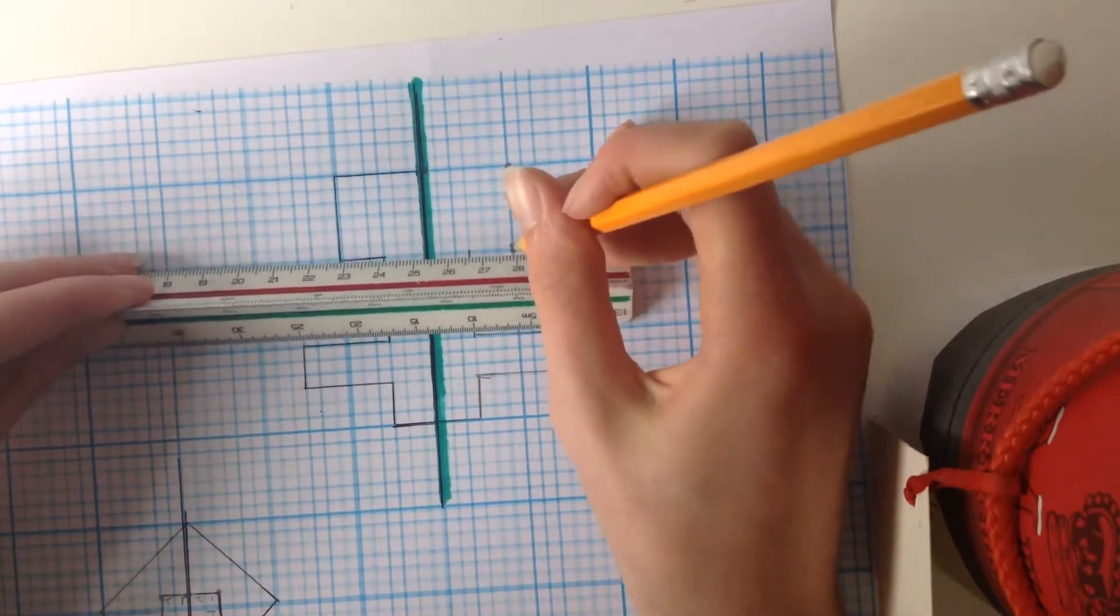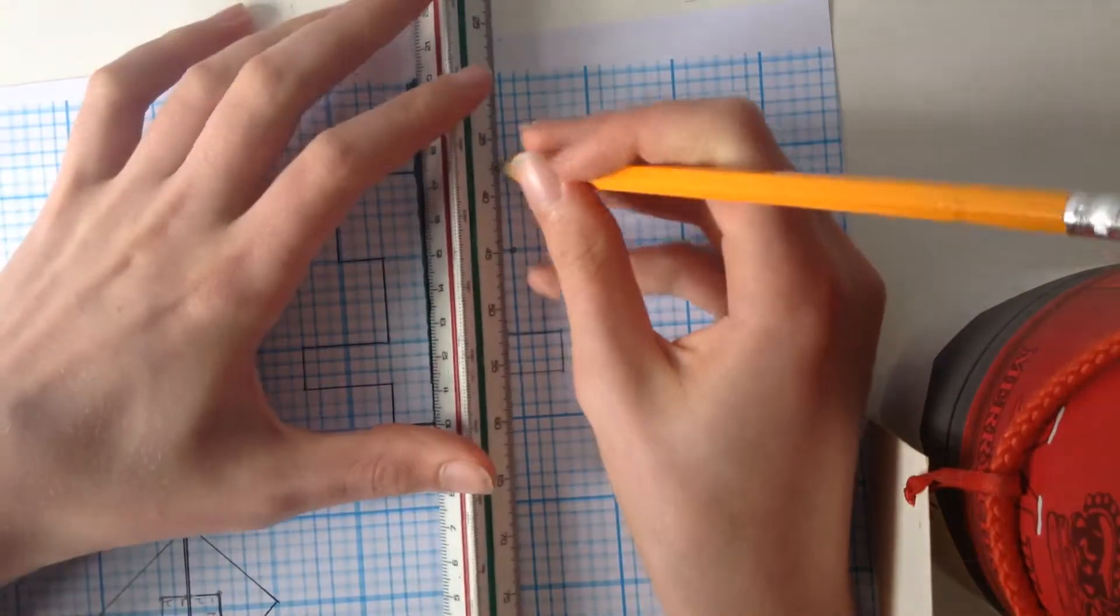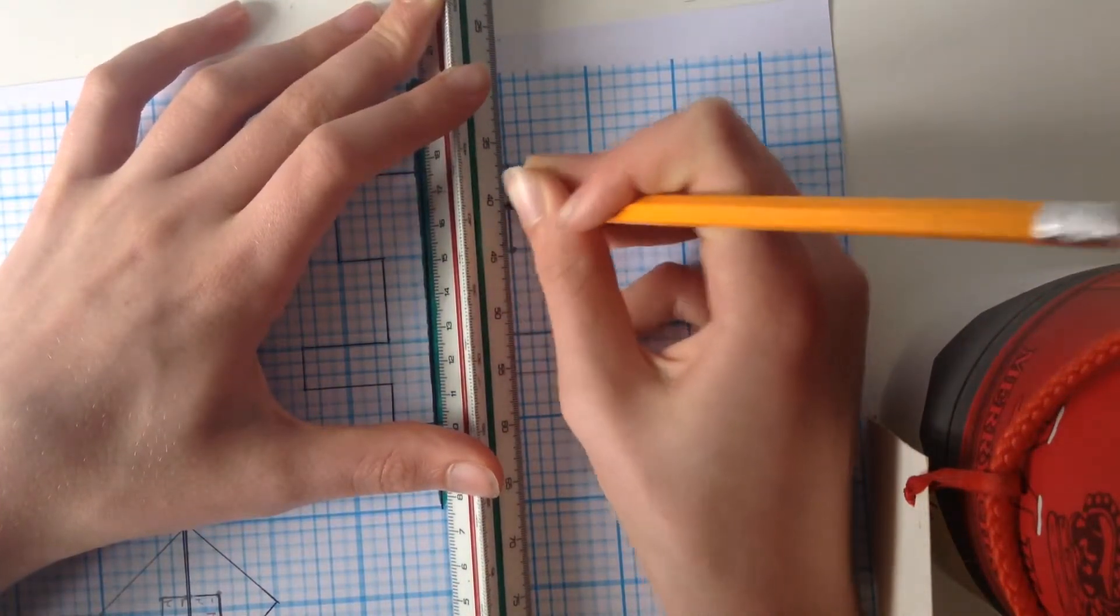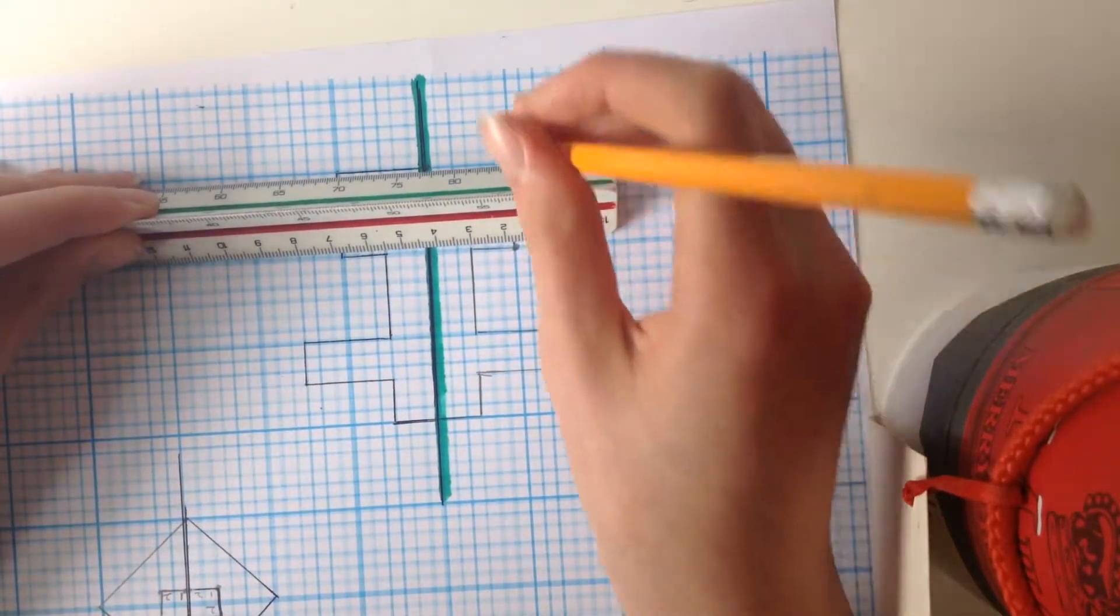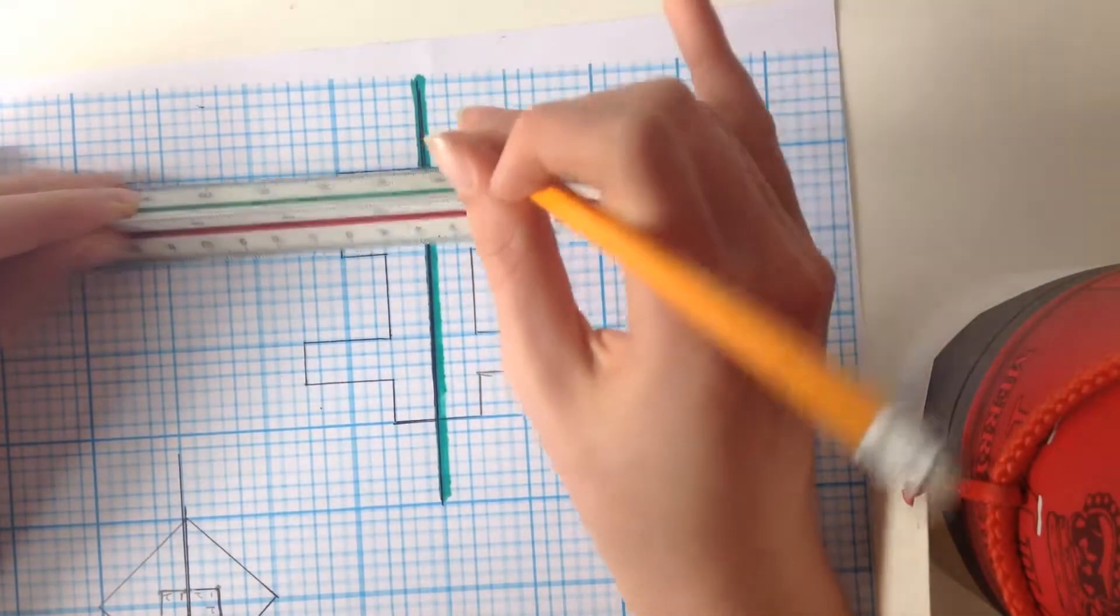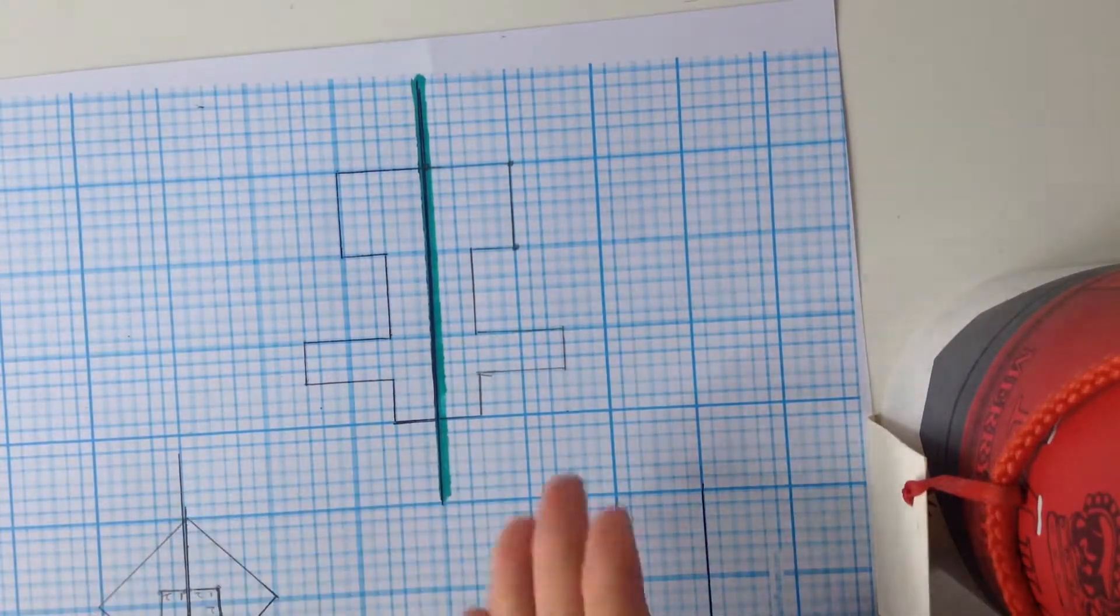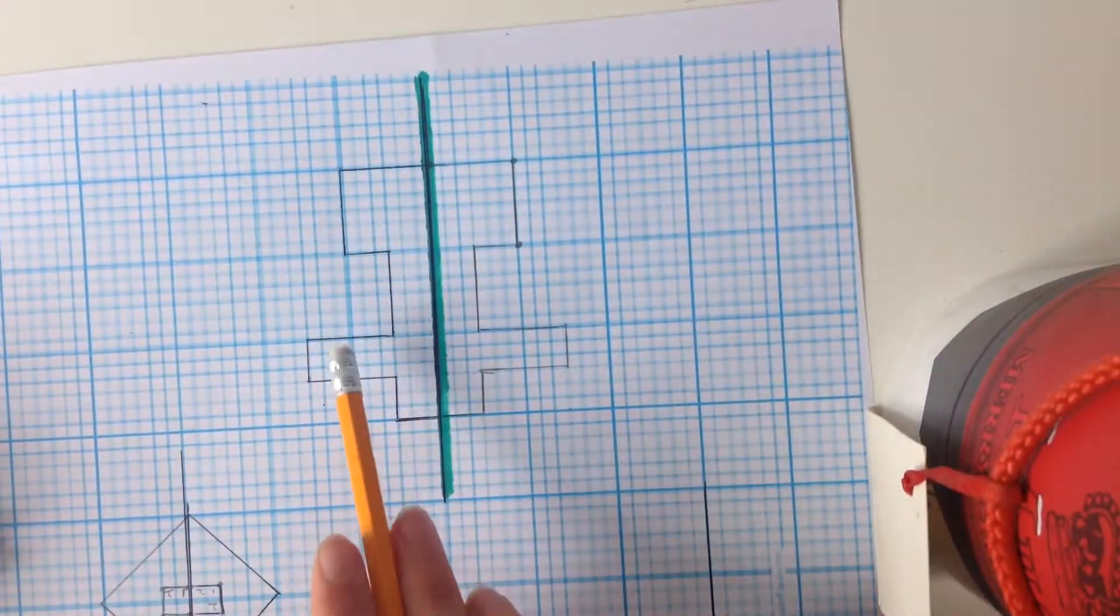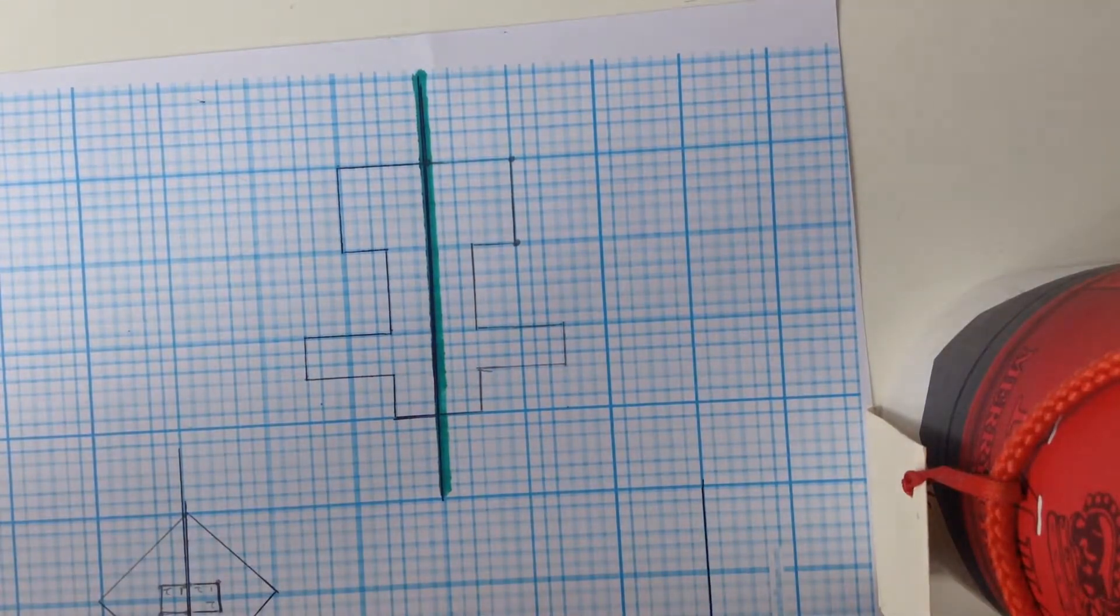It just depends on what you find easiest. You can do dots or you can just draw lines. And then at the end, if what's on there looks the same as what's on there, just the other way around, then that's how you know you've done it.